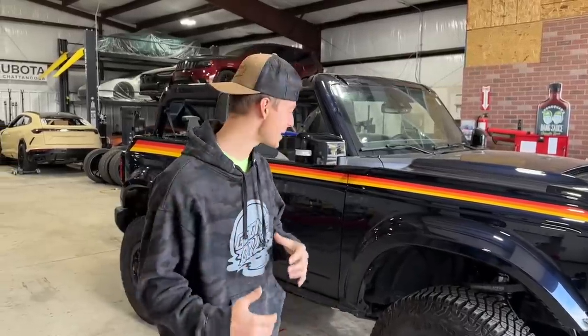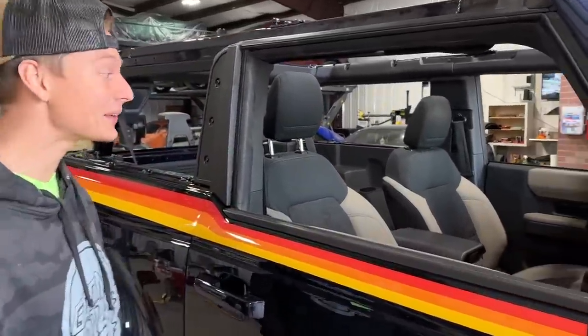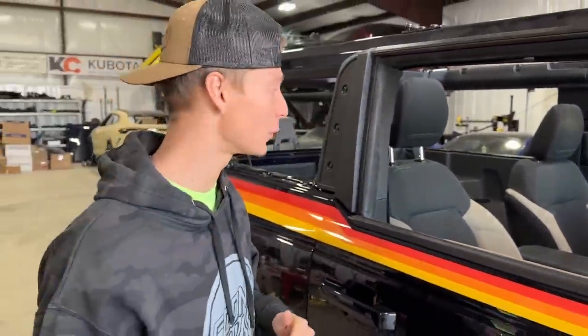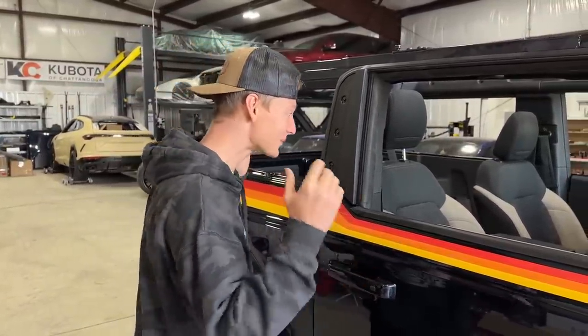Alrighty, guys, so check this out. We basically got the interior thrown together as much as we possibly could. Now, I gotta say, that looks absolutely amazing. Got the airbags in, the seats, and the seat belts, of course, safety restored. Got them completely rebuilt. Got the SRS module in. Everything is looking really good in there.